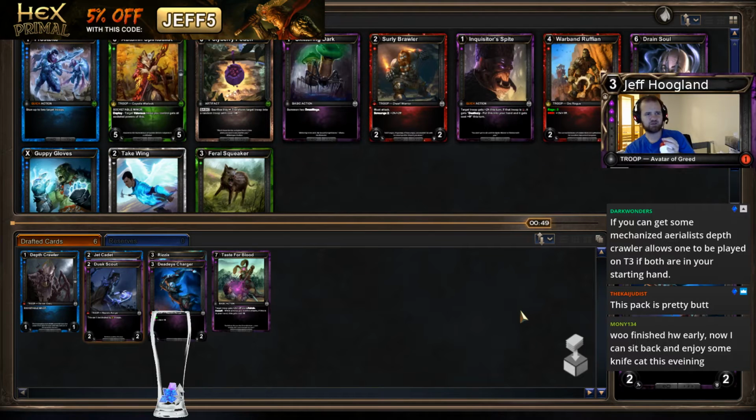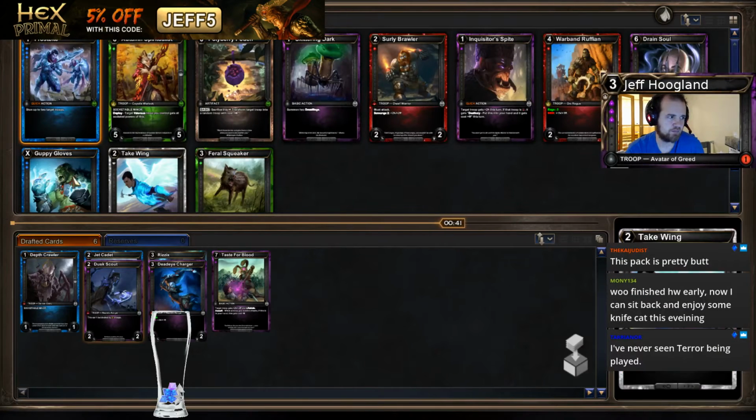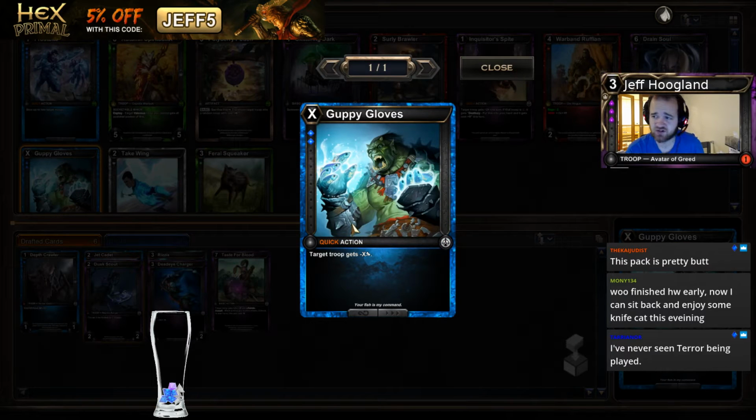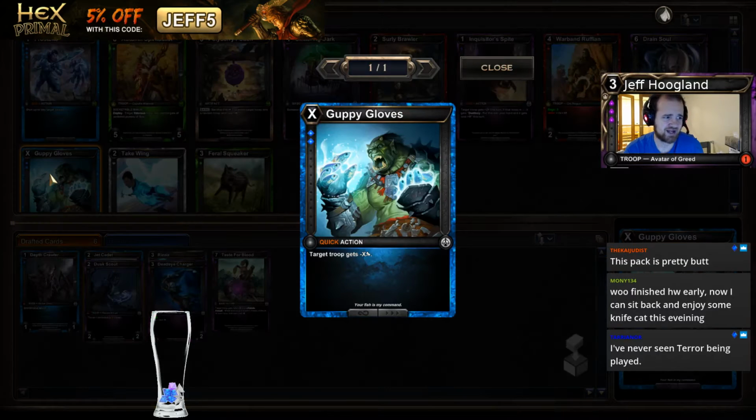What do we think about this pack? I don't think we're going to have enough thresholds for this to be a card. Guppy Gloves is very reasonable. This is actually an okay answer to Twilight Reverend. And I feel like we'll get Drain Souls eventually. I kind of like taking Guppy Gloves here.